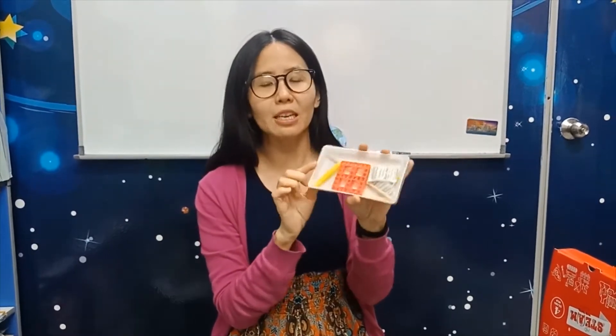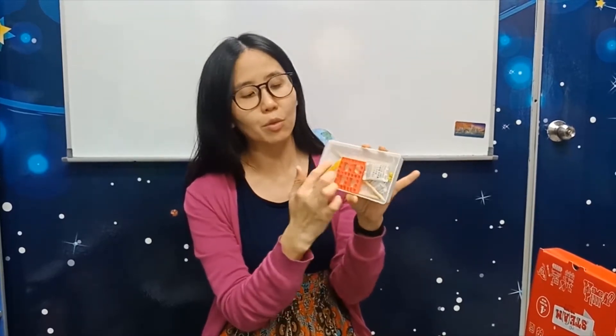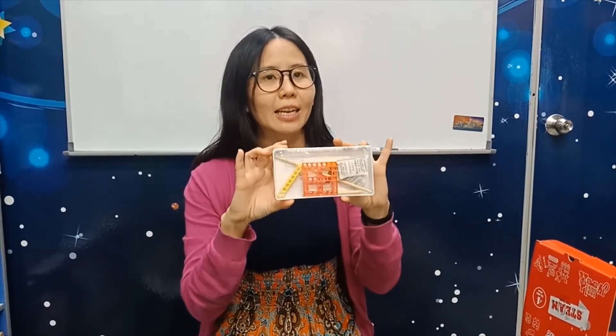Mommy and daddy, if you're watching, you will notice that the video and the actual kit are a little bit different. The red color platform and the yellow one is not the same as the one in the video. All you have to do is just remove that and use this one. The platform base in the video is a blue one, but the one we have is yellow, so just use the yellow one. Without further ado, I'll put the video here, and after we assemble the optical illusion, we will come back with the actual STEAM kit.